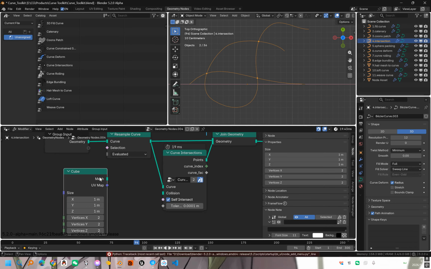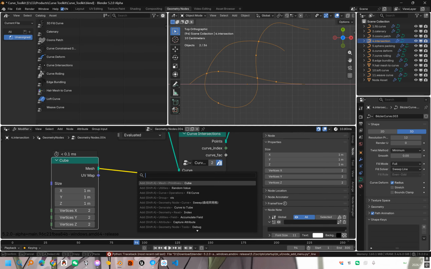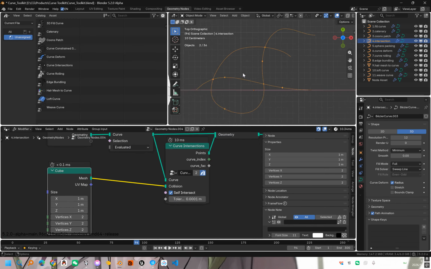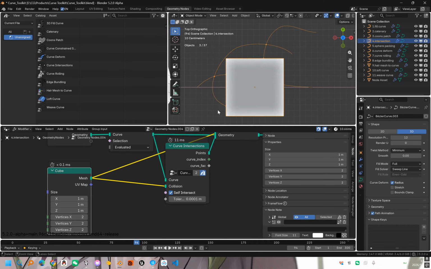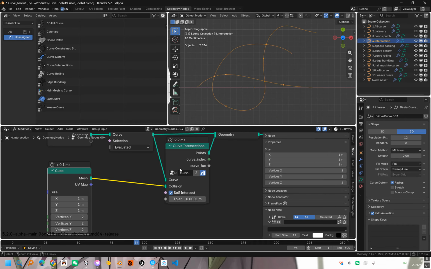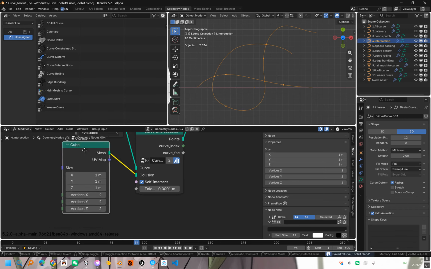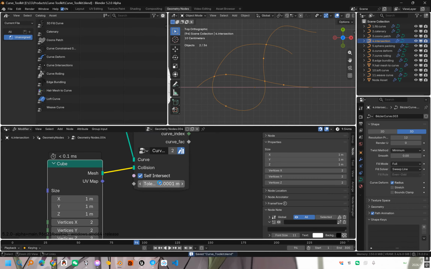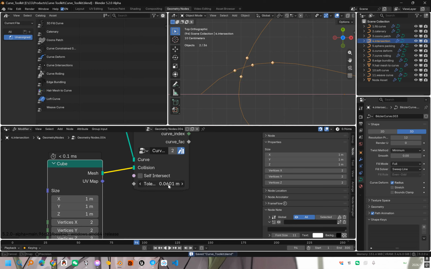So for example here, I'm just going to do a simple cube here. Yeah. And you will see it will also generate these points. So that's 3 points from this collision geometry. It will intersect with this one. And here is the tolerance. If you turn it up, for the curve intersection here, it will have a high tolerance, so these points will all be marked as intersecting. So you really just keep it at a very low value. That should be fine.